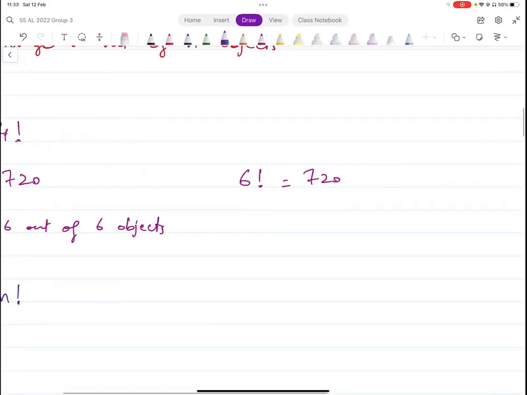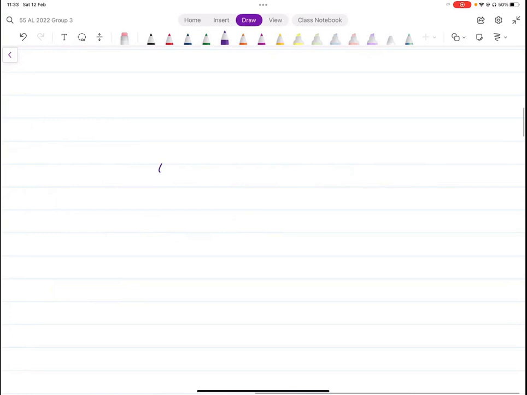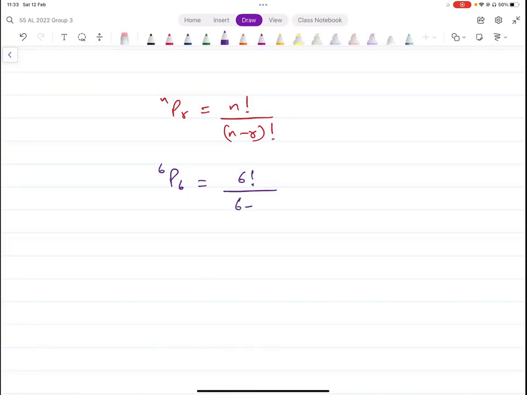Now, if we evaluate this using the formula nPn, or let's try for instance 6P6. Remember the formula? You don't have to actually memorize this. You won't have to use it, it's given in the formula sheet anyway. But you don't have to use that. I'm just calculating directly. 6P6 is 6 factorial over (6 minus 6) factorial. What does that give you? That gives you 6 factorial over 0 factorial.